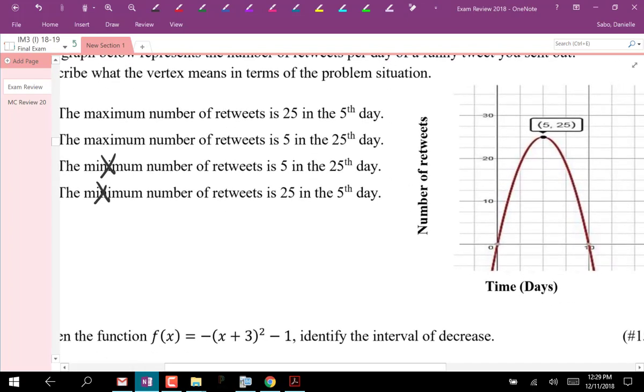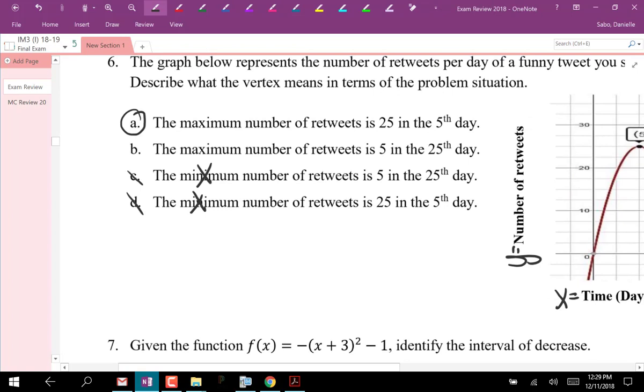Now, if you look here, your y values are your number of tweets, and your x values is your time, being able to read a graph. So, what is the max amount of retweets in this situation? 5 or 25? 25. I'm going to put a little box because you want the retweets. So the answer is A. And I'm going to put this here so that you know this is wrong because you should switch them. It's wrong because it's not labeled correctly. It's in the wrong order.